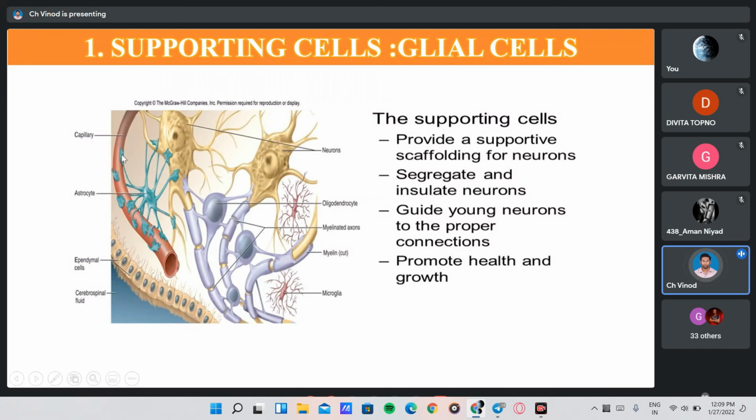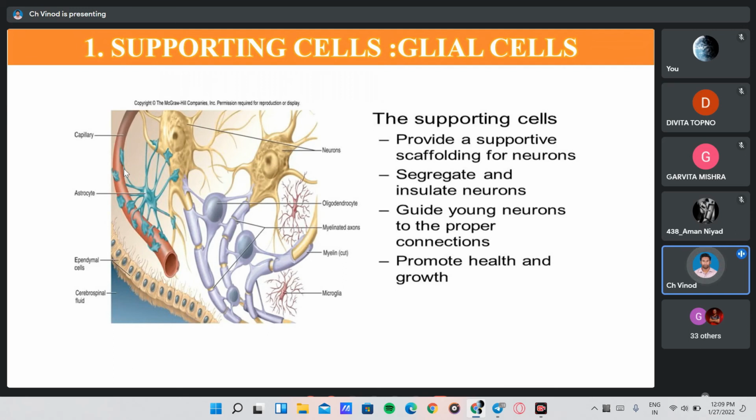So as you can see here, it is forming a protective layer across the blood cells, I mean the veins and the arteries, and from them they will be taking only certain few compounds, and they will make it available to the neurons and the other cells of the brain, and that's how they nurture the cells.